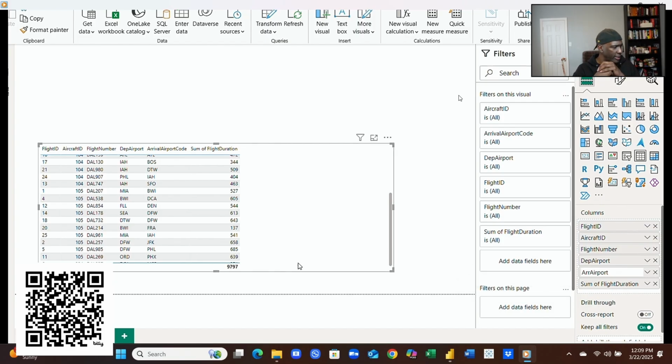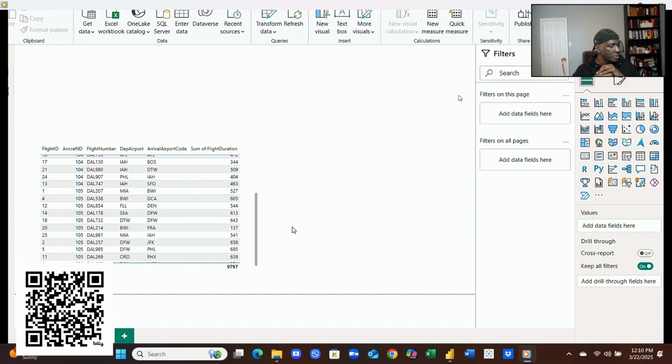So I am now just shortening up and giving an abbreviation for the arrival airport code, so that the title doesn't take up so much space.